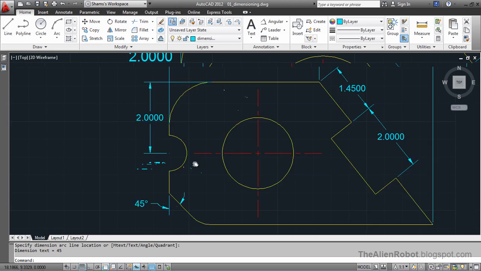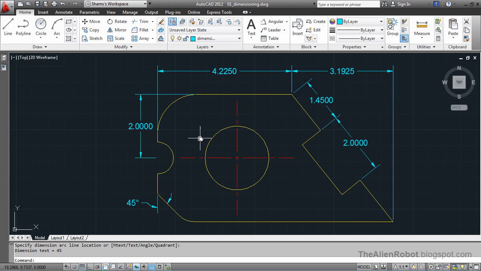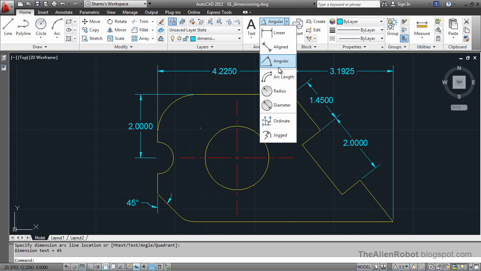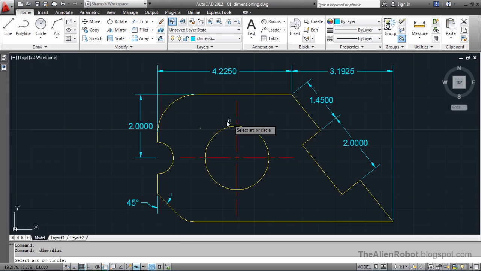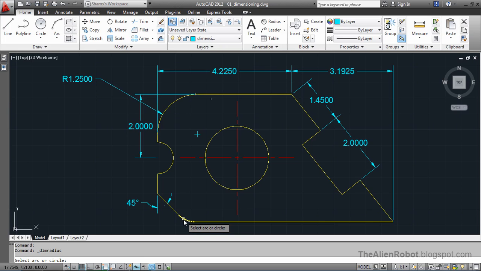Let's zoom out a little. In case you're wondering, yes, you can create even radial dimensions here. We're going to look at that right now, the radius, and let's create the radius of this dimension. We'll leave it right here, and we'll launch that one more time. Let's create this one, put it right here. That's great.